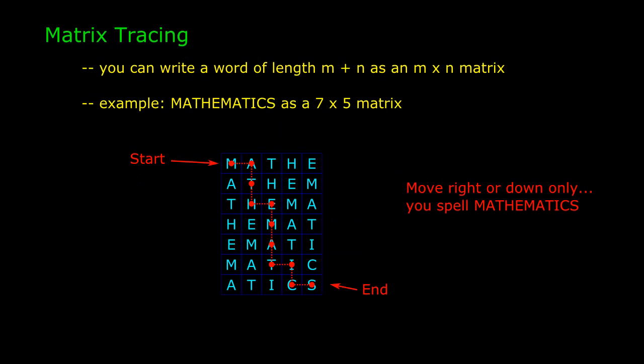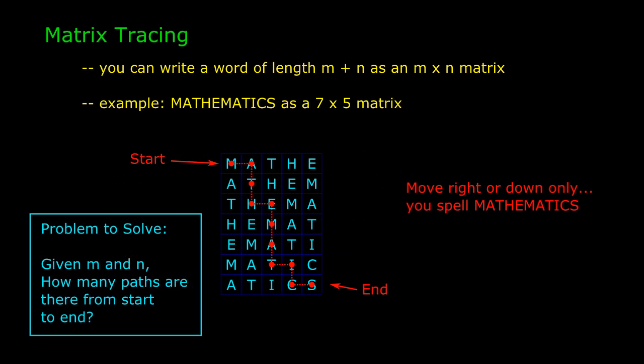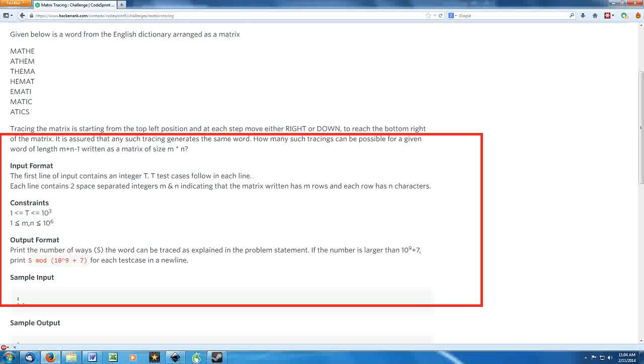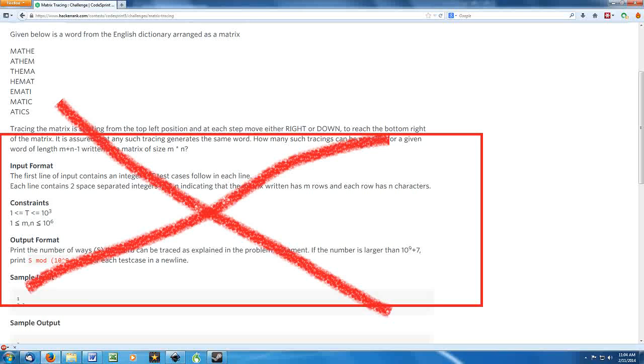Now, what the program has to do is, given those numbers M and N, that is the width and height of a letter matrix, figure out how many different ways there are to get from the upper left to the lower right. Now, I should say that the original problem description makes this into a batch processing program, with specific requirements for input, output, what to do if the result is very large, and so on. So, the first simplification I'm making to this problem is to ignore all of that, and just worry about handling one set of input. If I can get that to work correctly, for any input, then the rest of it should just be boilerplate.